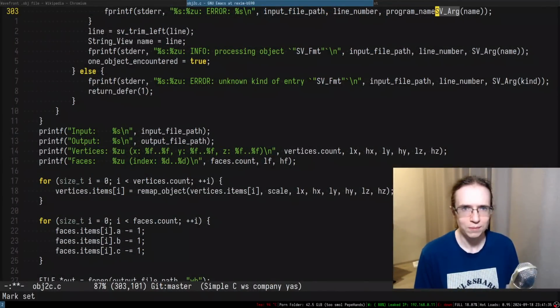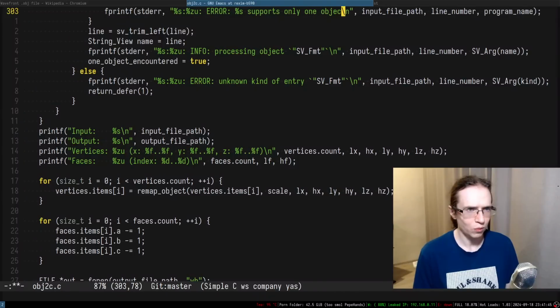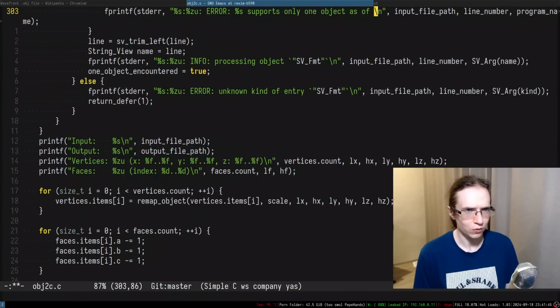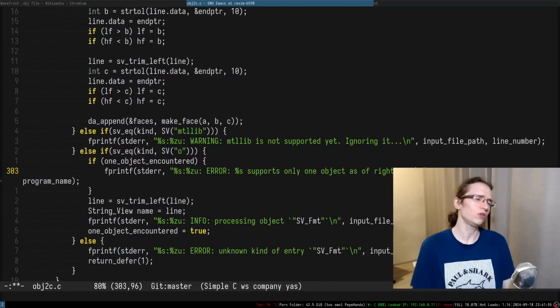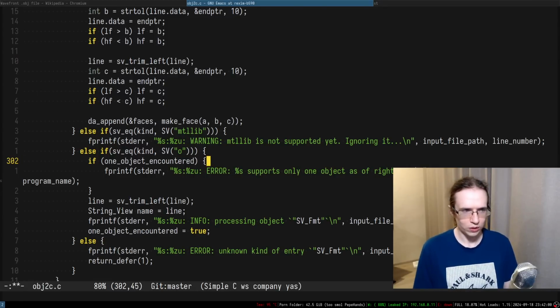Right, so program name supports only one object as of right now. It would also be nice to say where the previous object was encountered. Right, so one object encountered.